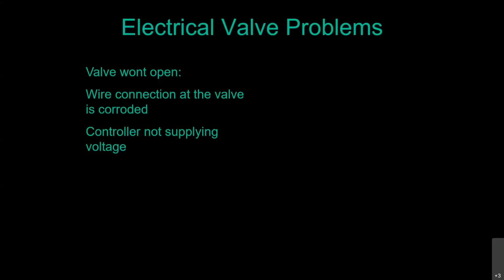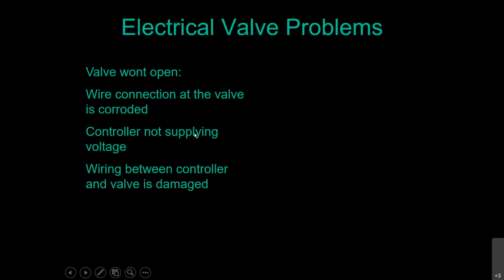Not real common, but it can happen. Hopefully, if you have a 6-station timer and you're only using 4 of them, you can move that wire over to an unused terminal, and that way you don't have to buy a new timer just yet. It could be the wiring between the controller and the valve is damaged, or it could be the solenoid itself is bad, that part with the 2 wires coming off.